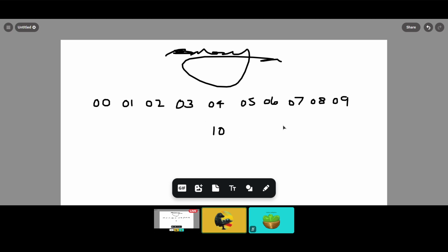But let me give you some information about our counting system. In mathematical terms, this counting system that we use is a base 10 counting system. What does that mean? That means that there are only 10 symbols in our entire counting system. You don't believe me? You start from 0, then we count up: 0, 1, 2, 3, 4, 5, 6, 7, 8, 9. Then what's after that? 10, right? But notice how when we go to 10, we actually have to add one number in the tens place.